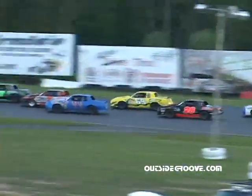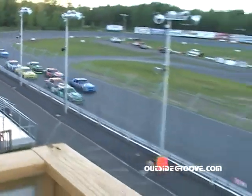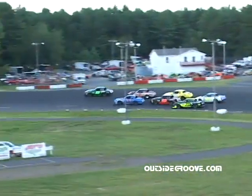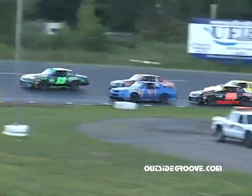Three wide on the opening lap, down the backstretch for the lead. And on the outside, it's John Booten in the 23. The 7 of LeClaire in the middle. The 44 of Tyler Terry down on the inside. They tiptoe off of 4 down the line. It's John Booten. The 44 of Tyler Terry still there on the inside, though. John tries to power to the top of turn 2 and drive away. Oh, the 44 got a real good run on the inside of turn number 2, and he's got his nose underneath. John Booten has the lead.